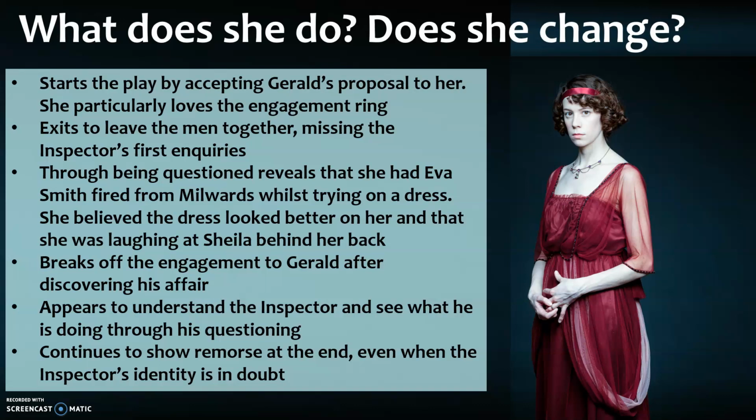She breaks off the engagement with Gerald after discovering his affair with the same girl. And as the play goes on, she seems to understand the inspector. She almost seems to know what he's up to and what he represents, in the sense of she just sees where he's going with everything and almost knows what's coming before the other characters do. She's quite an insightful character in that sense.